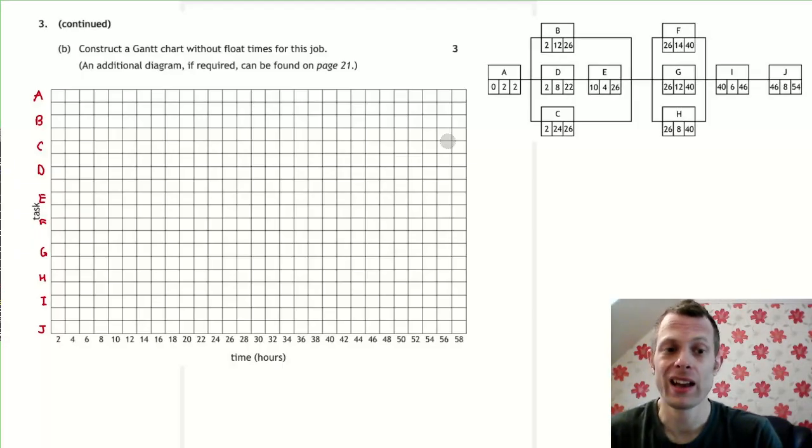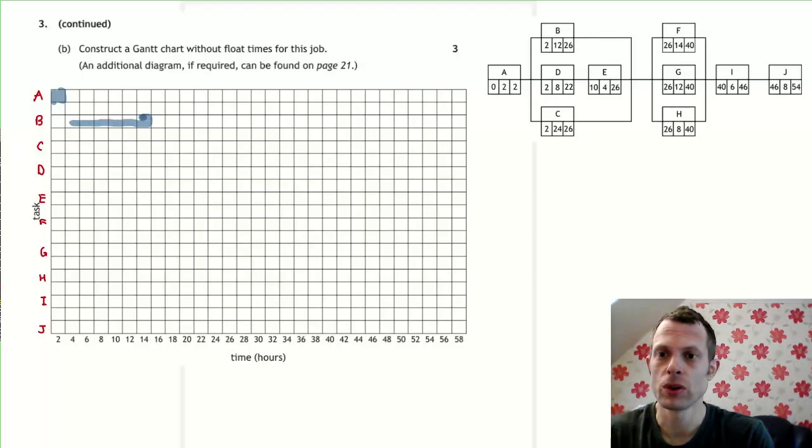Task A has a duration of 2 hours, and if we look at the scale, we see it's going up in twos. So that means we'll shade in one box for task A. On B, it's 12 hours, which is 6 boxes, so we shade in 6 boxes.